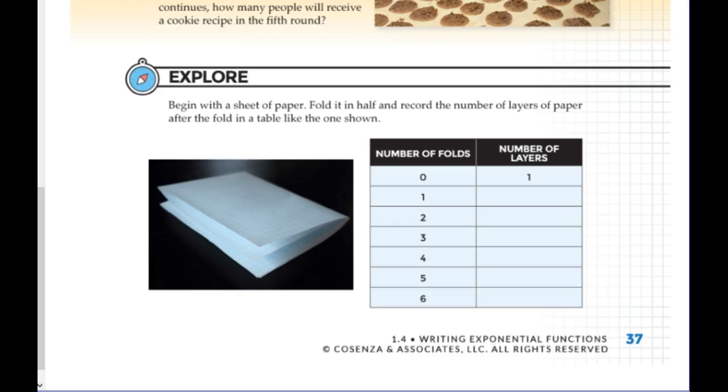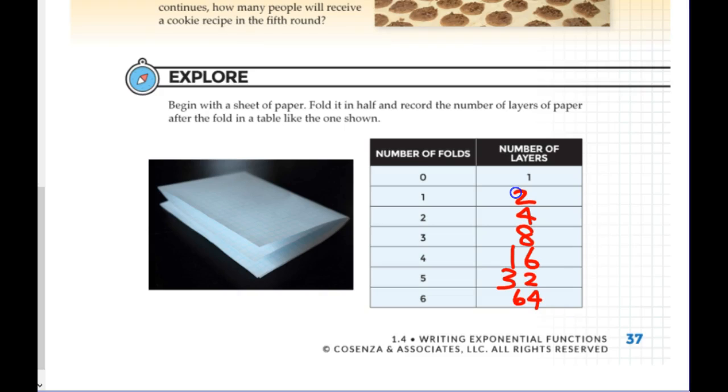All right, well, anyways, fill this out. What about 2 folds? How many did you get? How many layers? 4. By golly, there's a pattern here. Now, what about the 3rd fold? How many? 8. Every time when you fold it over, it's just doubling each time, right? So 16, 32, 64, okay? Is everyone good on that? It makes sense when you fold, you double. You fold, you double. The layers, right?